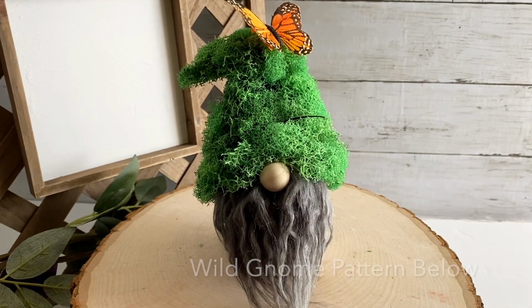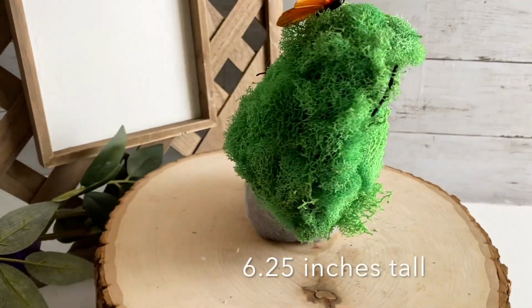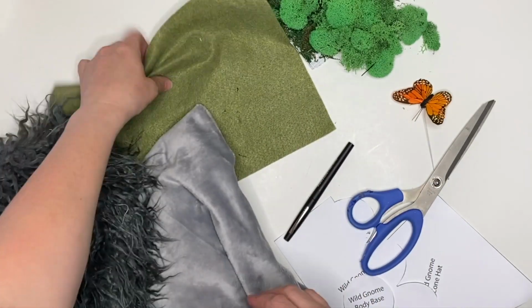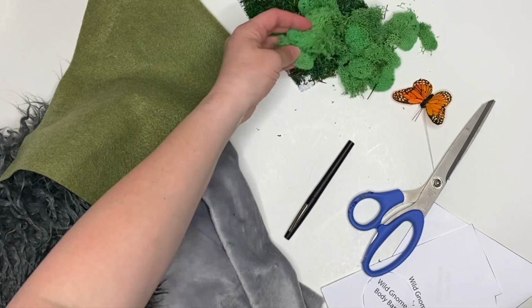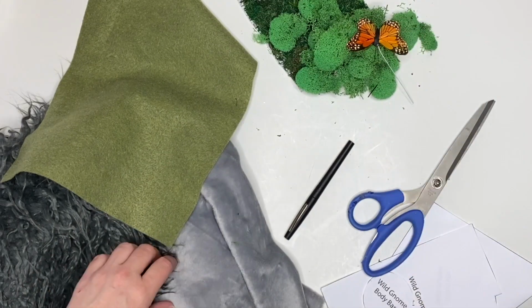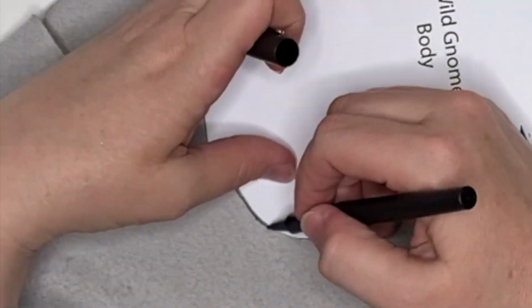Now, I want to show you all of this guy. Be sure to get the wild gnome pattern down below. This one measures 6.25 inches. These are the supplies I'm using: felt, fleece, fur, the pattern, moss, and a butterfly. You'll also need weight and polyfill, and a glue gun and needle and thread.